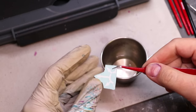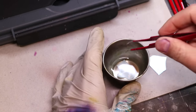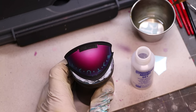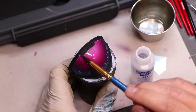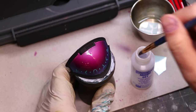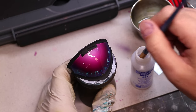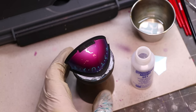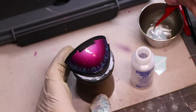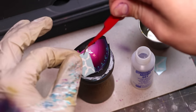Speaking of decals, we're going to use a few of them. It's not all freehand. So of course we start by soaking them, and then we apply a healthy amount of Microsol. Now I want to take a brief aside here. You'll notice I am slathering this stuff on, okay? And that's because I'm going to need to move this decal around when I want to get it affixed.